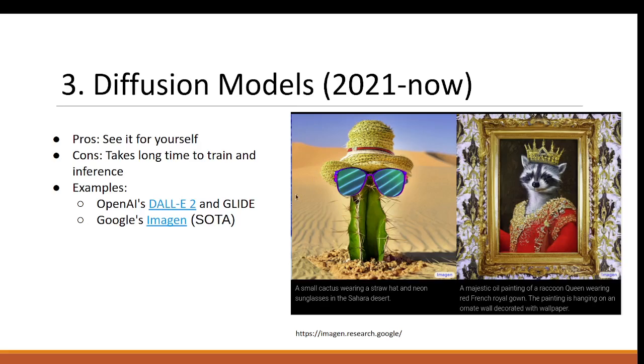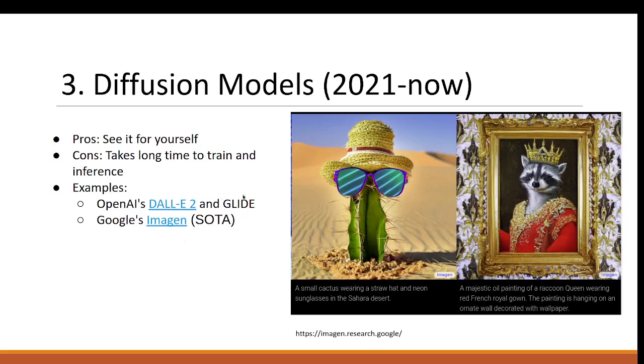So currently there are these three models that produce very good results. I think most people probably have heard of DALL-E 2 from OpenAI, and the latest and greatest state of the art is Google's Imagen.